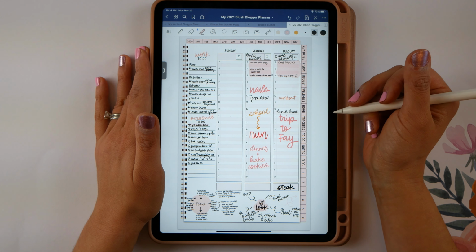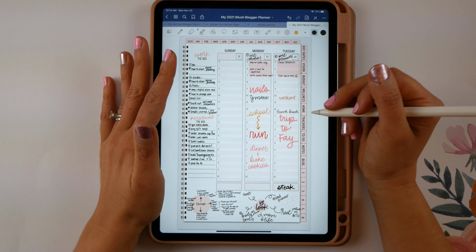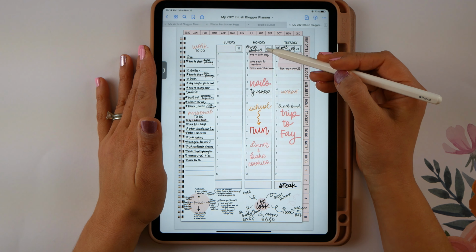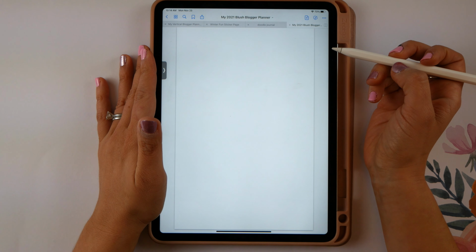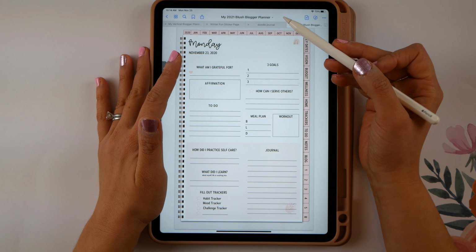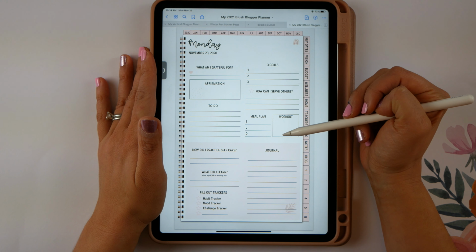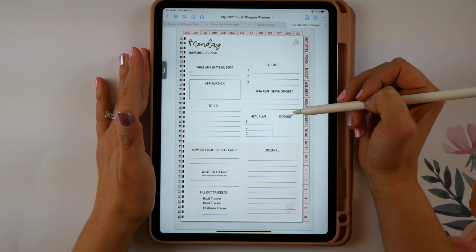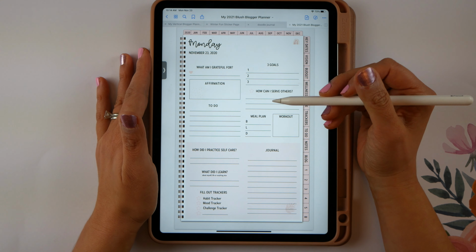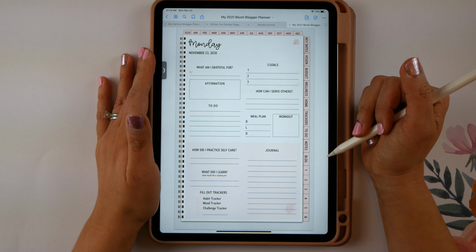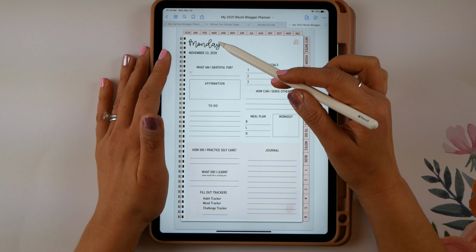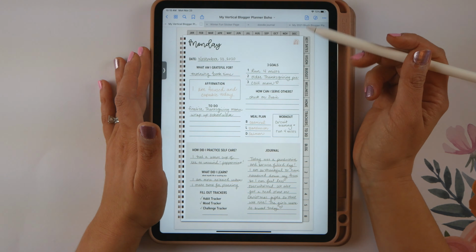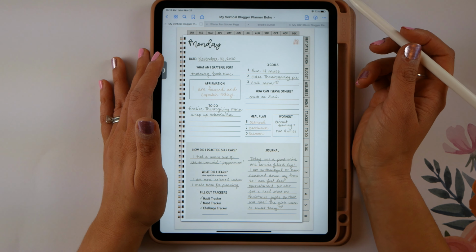Okay, so now once I have my weekly all planned out, then what I'll do is I'll go to my daily pages and just use those as needed. And so these are more journaling style pages. So in the morning, I will have filled out this morning journal, and then in the evenings, you'll just fill out this evening journal. Let me see if I can show you a past one and show you one all filled out. Okay, so here's an example of a daily page all filled out.